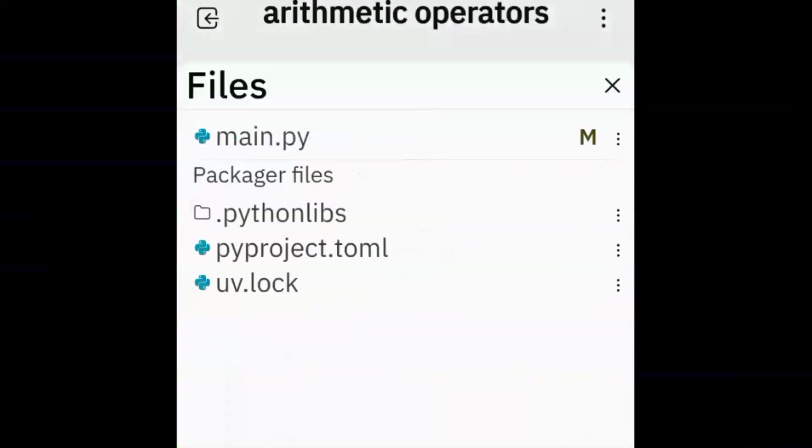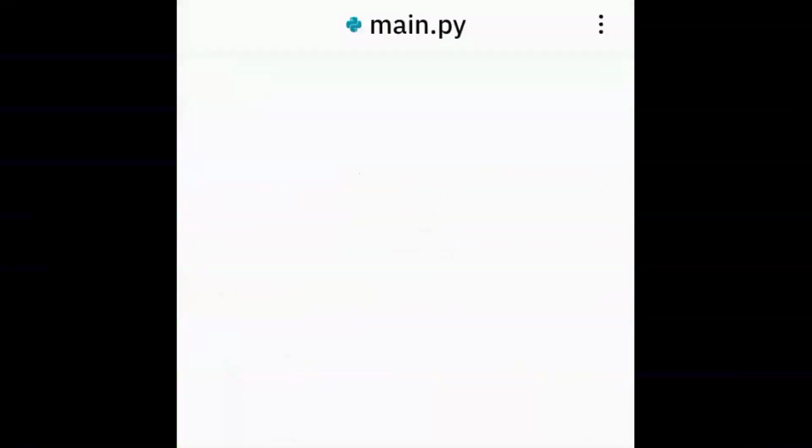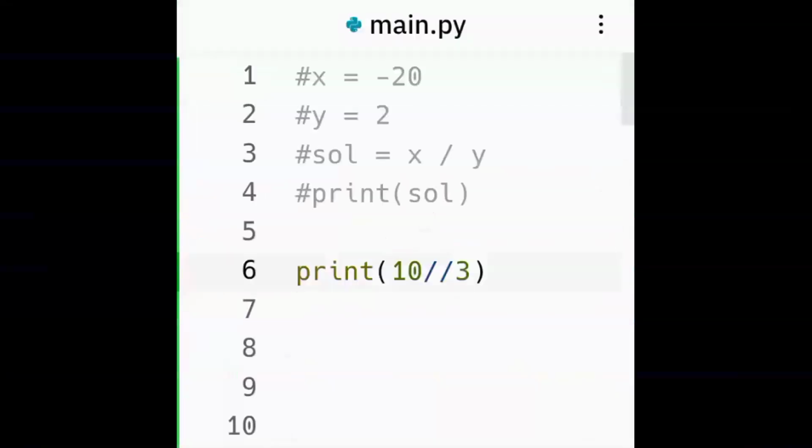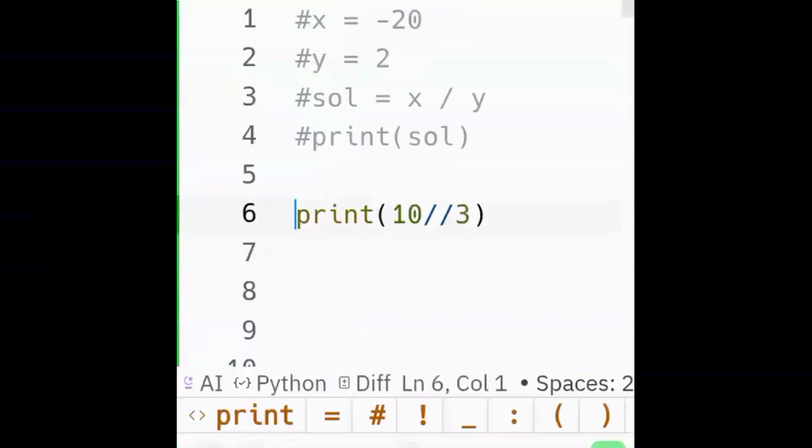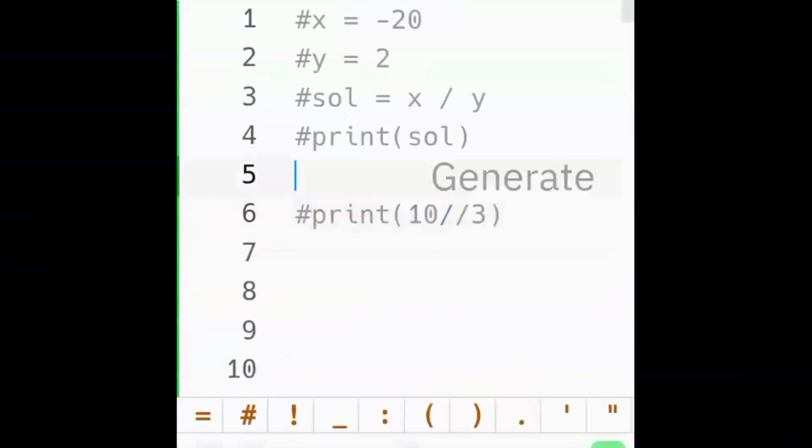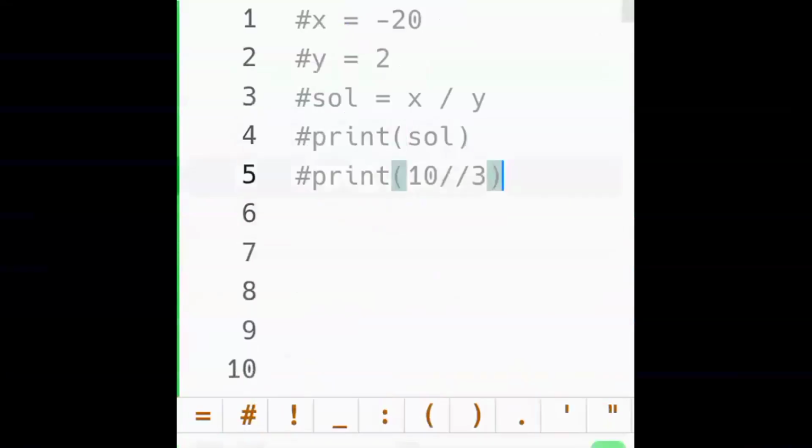In floor division, it's always like that. So if you want to round down a float without showing the values after the decimal, you can do the floor division. This is what we do normally in Python projects.